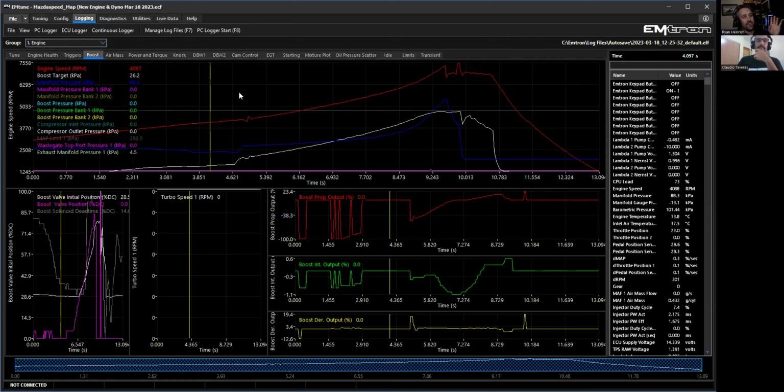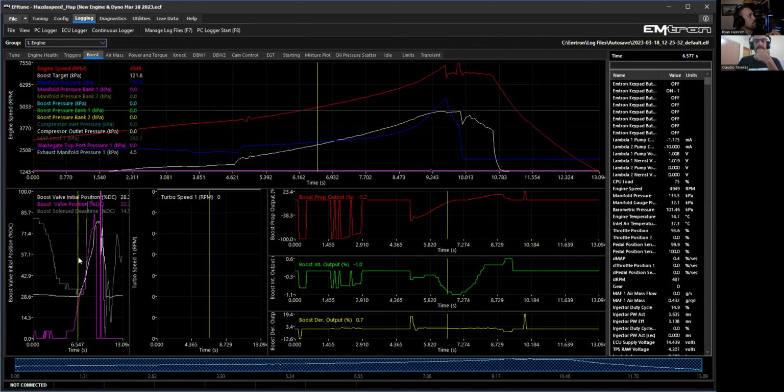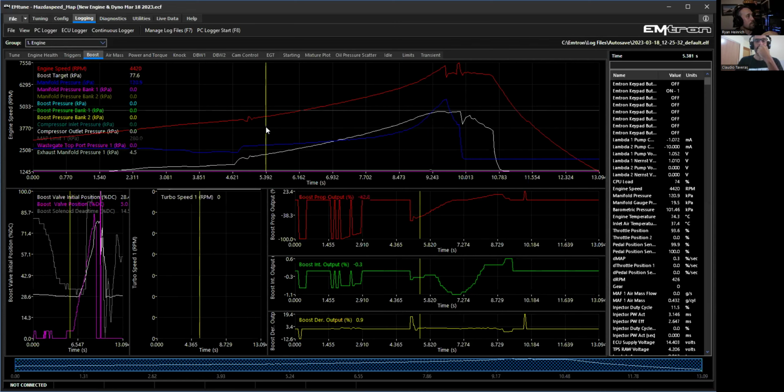This is incredible, the way that you can look and see, do I have too much proportional, integral, or derivative? You can plot everything, turbo speed, and then compare things to a compressor map. You have the valve position on the far left. You have the actual tracing for RPM, boost pressure, and targeting. And then this is where it could add in stuff like torque modeling.